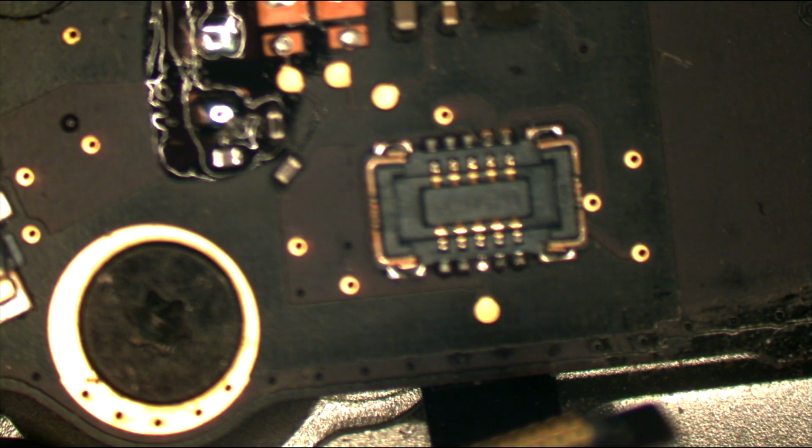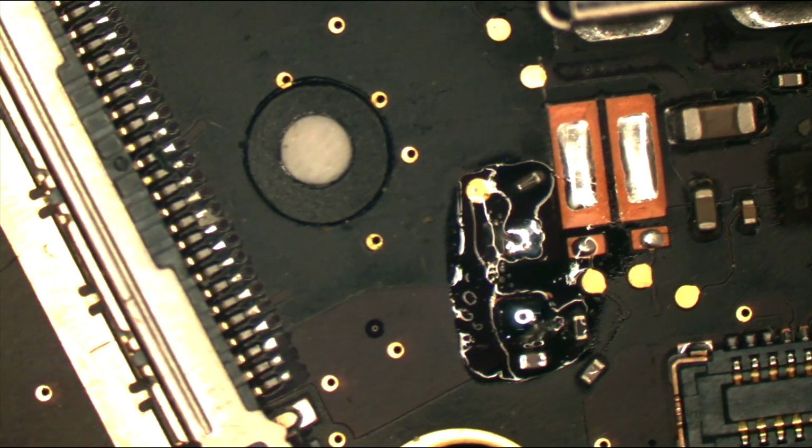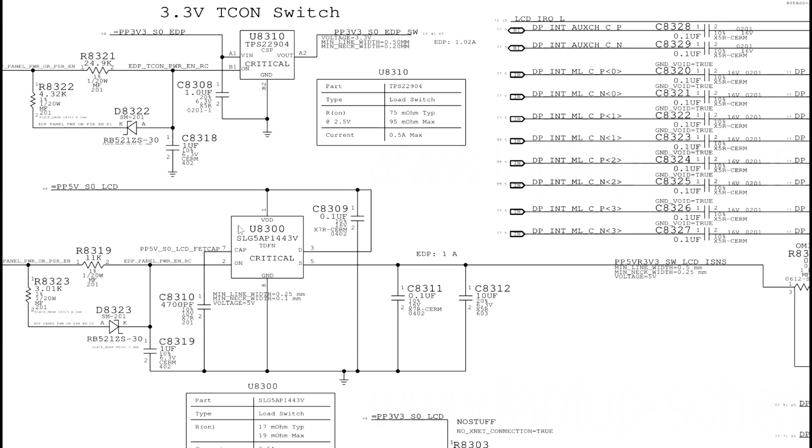Now, since this short really depends on me having the screen plugged in, I am going to plug the screen in. Because remember, that chip is not going to send 5 volts over if there's nothing there. But wait a second. If the chip itself is what's shorted, it's going to get hot either way, because PP5ESO is always present as long as the computer's on. If it's one of these caps that's shorted, then it won't get hot if I don't plug the screen in, because this chip won't be turning on and sending 5 volts through to give this an opportunity to get hot.